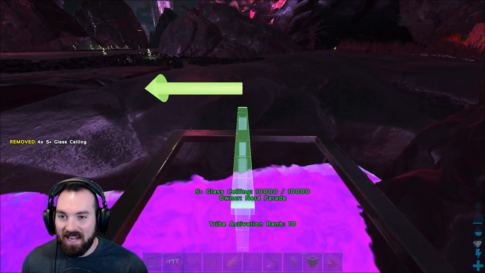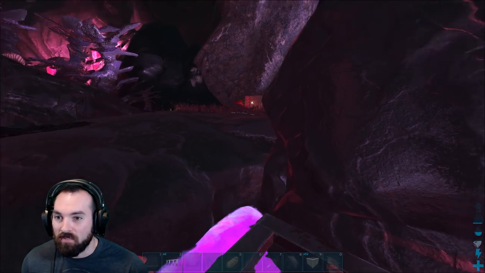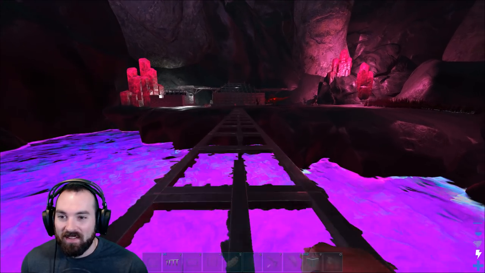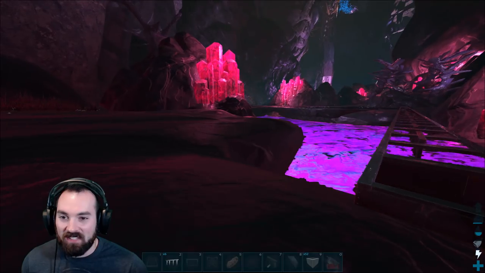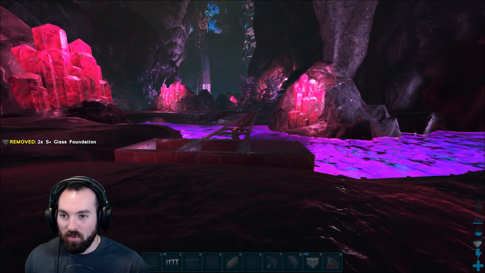I am not going to have enough. This is what I feared. I'm going to need to make some more. We're close. There's a Drake over there. We're super close. Oh. I got to make so many more. I got to make so many more ceilings. But we're building ourselves this nice little bridge. I'm going to add another foundation here. We're going to give it a little bit more foundation support.